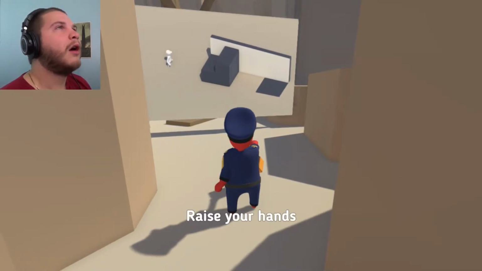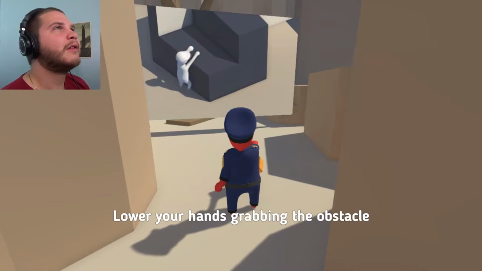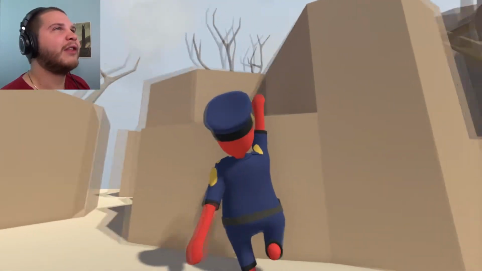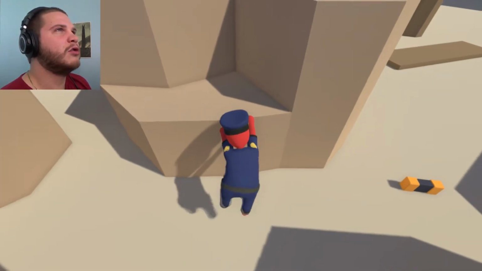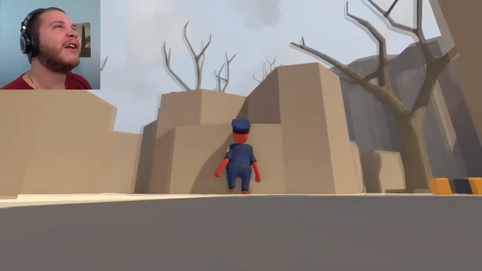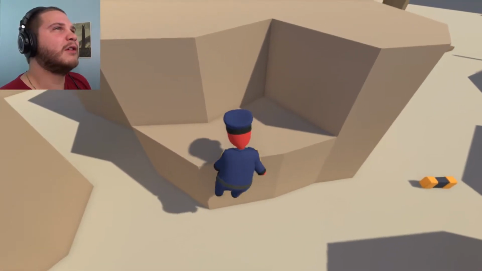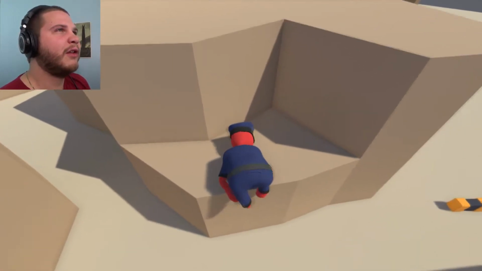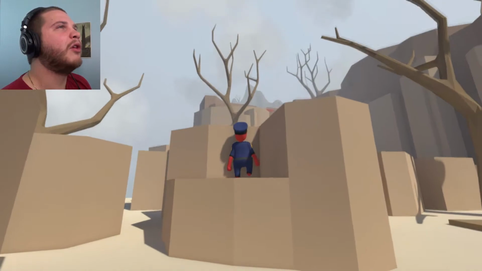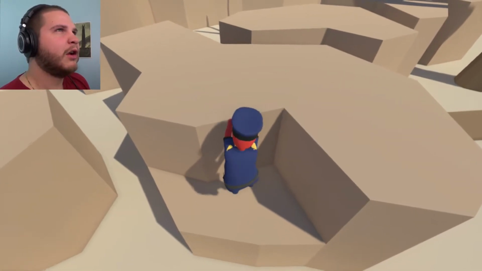Let's break it down. Oh, so I would do it and then I'd look down while holding. Approach the obstacle. Lower your hands, grabbing the obstacle. And then look down to pull yourself up. Okay. I feel like there's more to it. Maybe I should have watched the rest of it. Okay, arms up. No, we want both of them. Look down. Keep going. Okay, that's cool. No, grab the wall. Grab the wall! No, look down. Keep going. You got this. Come on, you're stronger than you look.